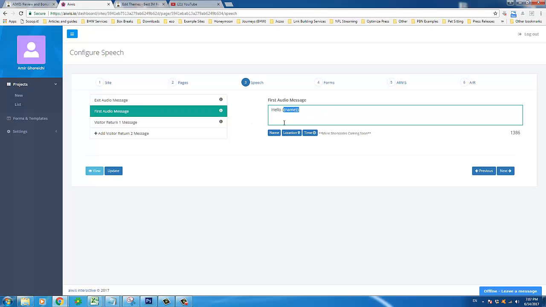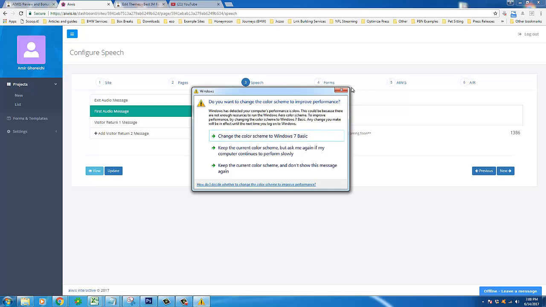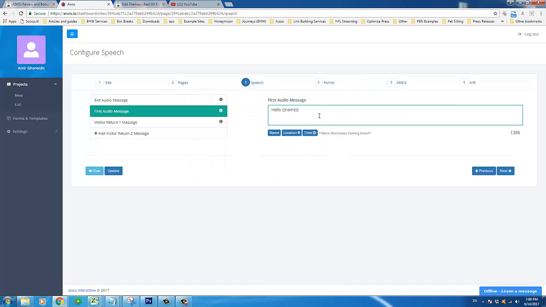Okay, you're wondering, how does it do that? Well, same way that Google does it, same way that you've seen it happen when you visit websites and you see it greet you by your first name and location. I'm sure all of you have seen that before, but this time it's greeting you in audio, which, in my opinion, makes it a little more attention grabbing because it's something that we're not used to. So anytime you see something you're not used to on a website, it's like, hey, what was that? And you kind of pay more attention to that sort of thing, which engages you.